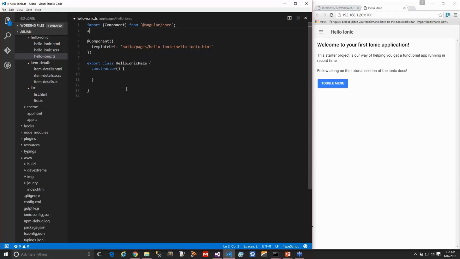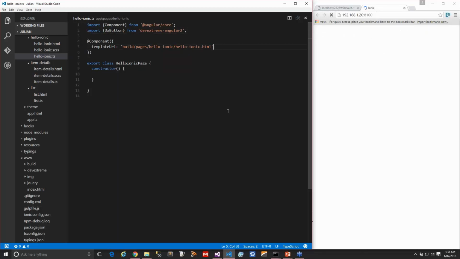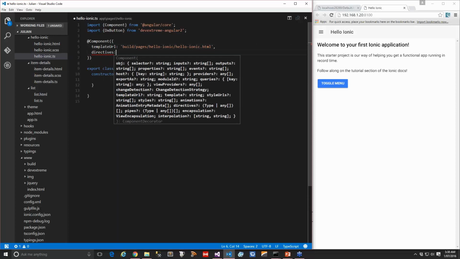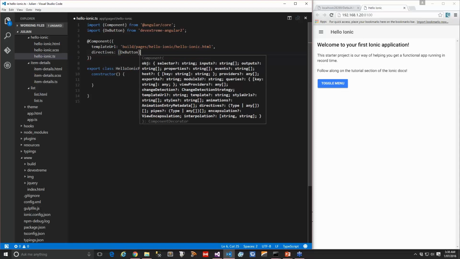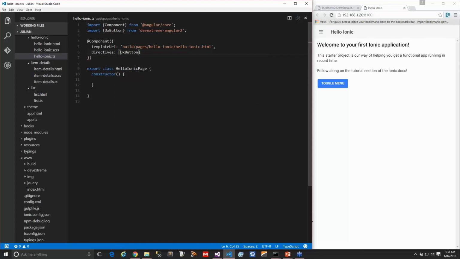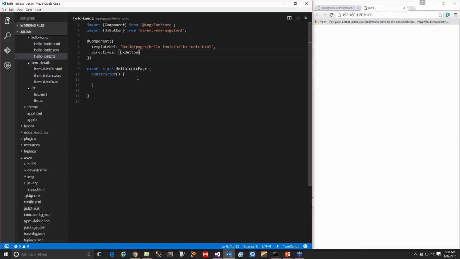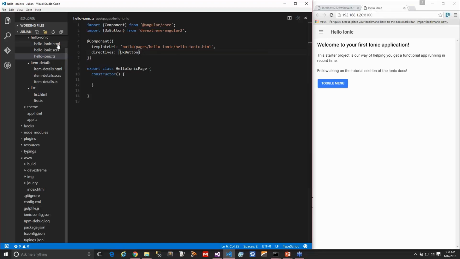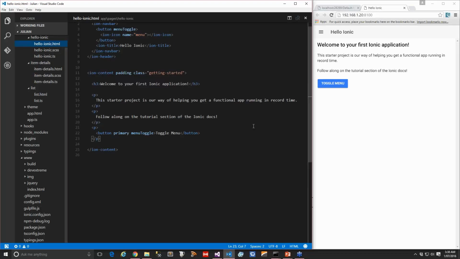So the first thing I want to do is tell the system that I want to import a DX button, and I'm going to be importing that from, you probably guessed it, devextreme-angular2. In fact, this TypeScript file is showing the modularization of Angular. We're just importing the things we need inside this module, and we're going to be exporting the thing we want other modules to use through the export. As you see there, the export, as Paul is still typing, is going to export a class called Hello Ionic Page, and it has a constructor, and that's about it. And for this first example, that's all we actually need.